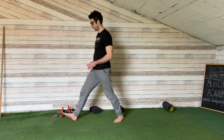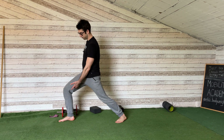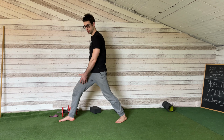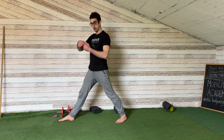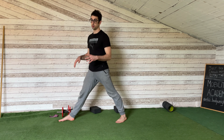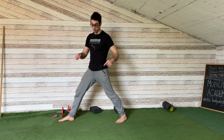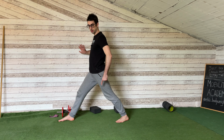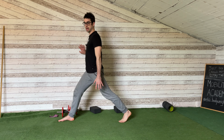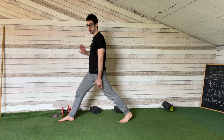Now, as you drive your hips down, you will stretch your hamstrings and your glutes of the front leg, and of course, since the front ankle is moving into flexion, you're also stretching your calves, your calf. And on the back leg, since the leg is going into extension with the knee as straight as you can, this will stretch your hip flexors.